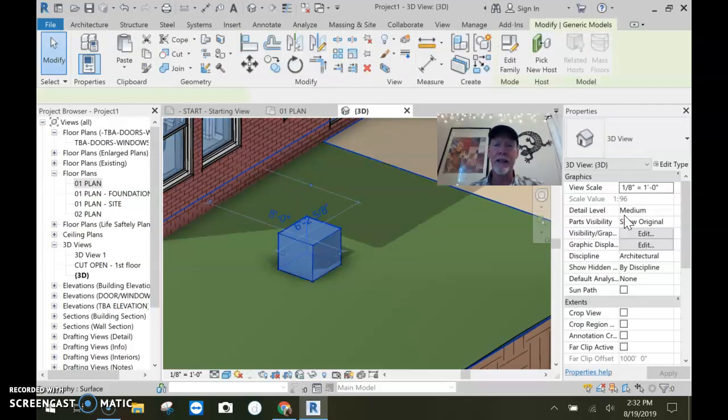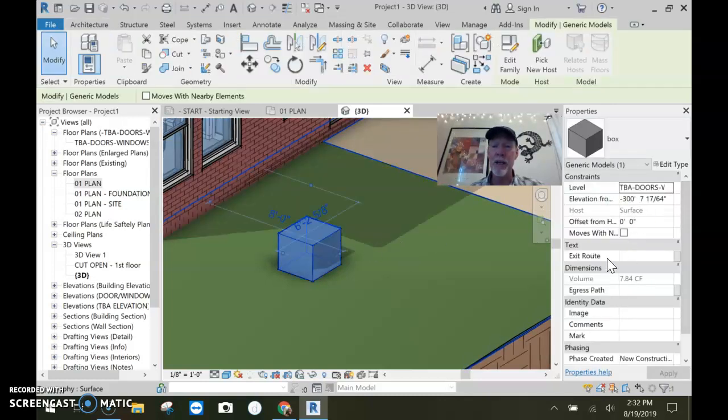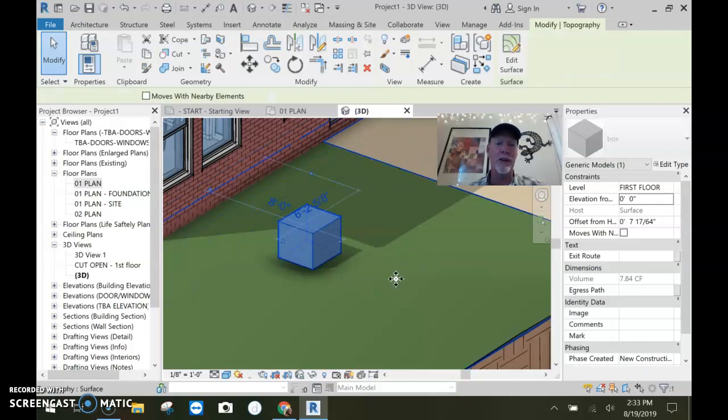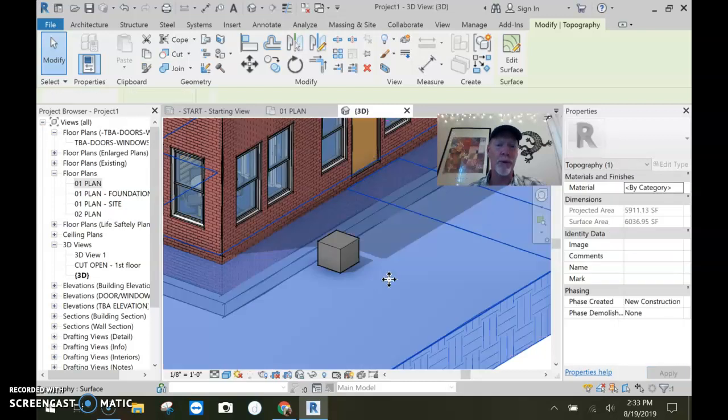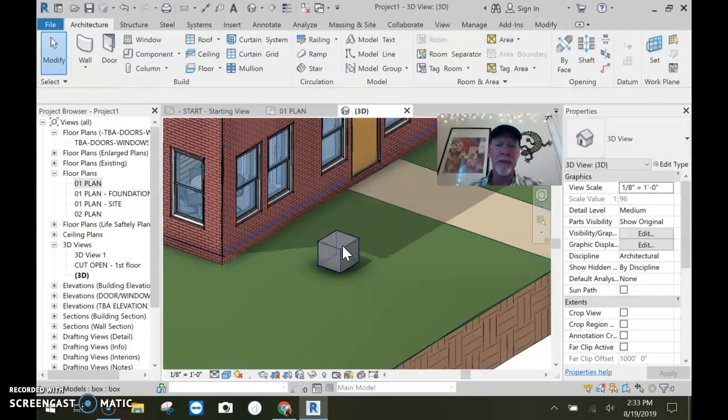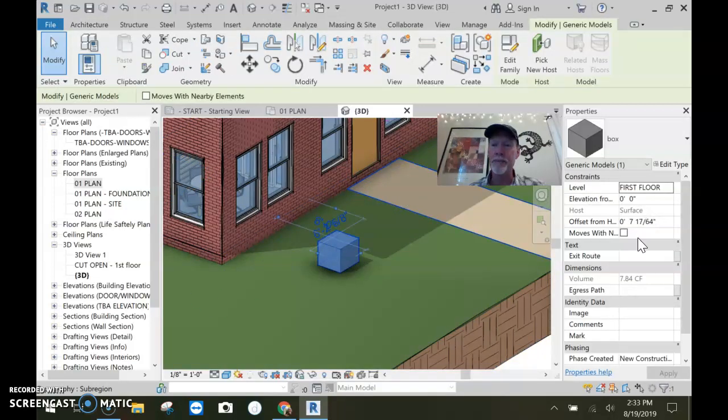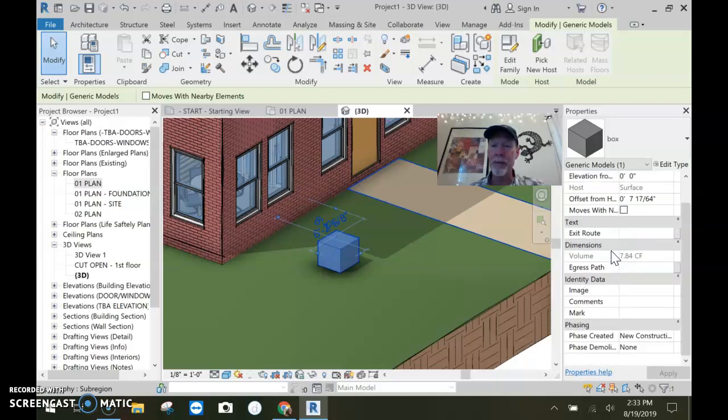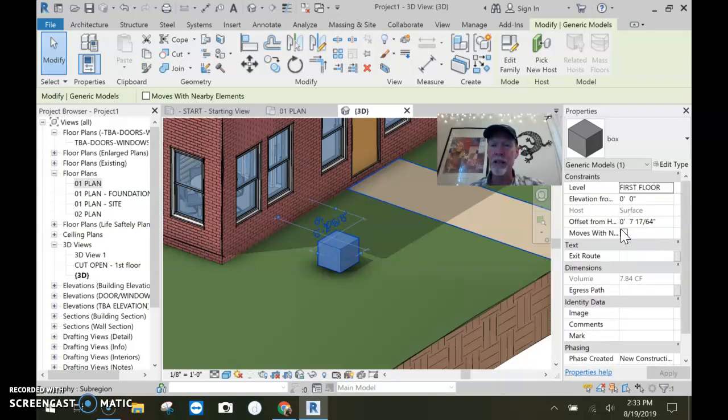Now look, if I click on it, it doesn't have any parameters. Okay, wait, 0 inches from the first floor. There it is. Oh, it's hovering a little bit because my ground is a little bit low. But get over it, people. There's my box. Okay, beautiful box. When I click on it, look, it doesn't have any parameters. Like none. There's what level it's on.